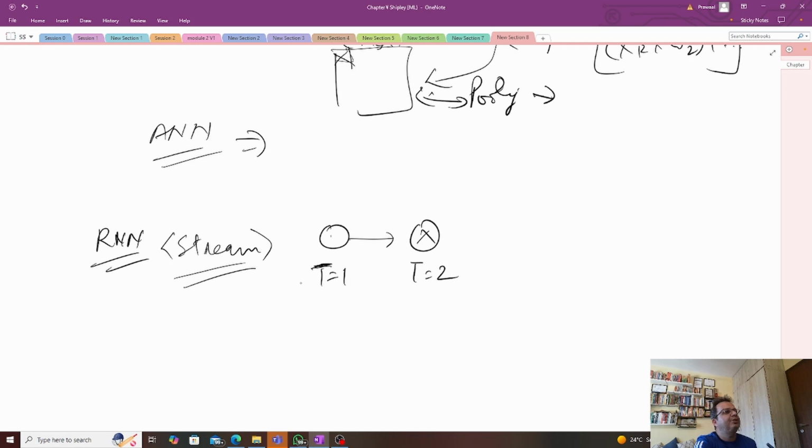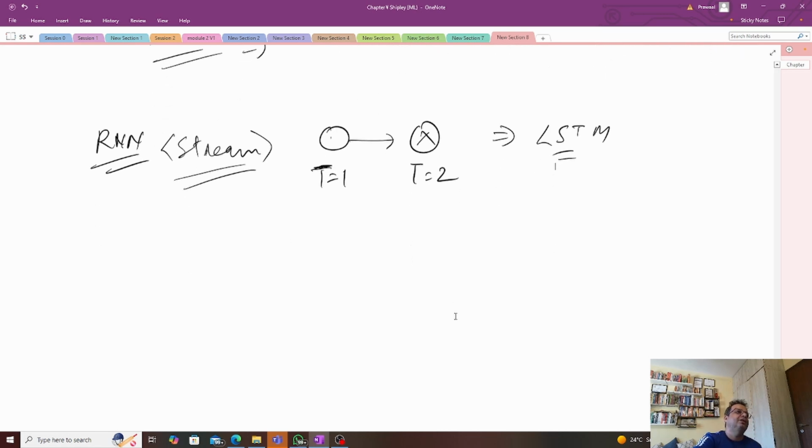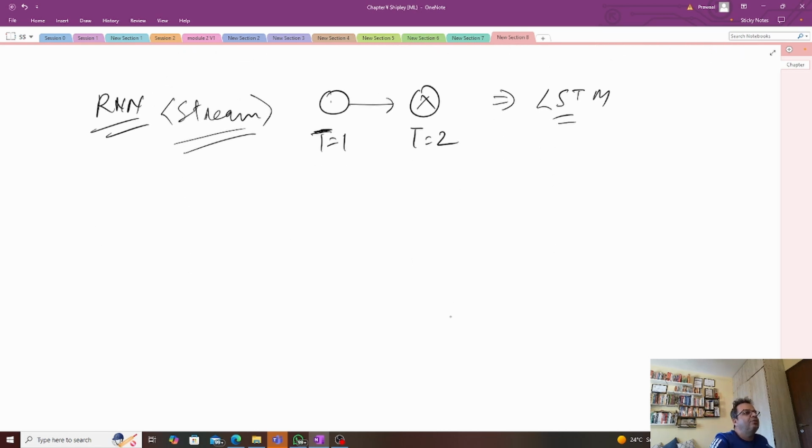We don't want to get into the details of neural networks and some other forms of neural networks like LSTM, etc., because we don't use them too often right now. What we use right now is something called autoencoders.